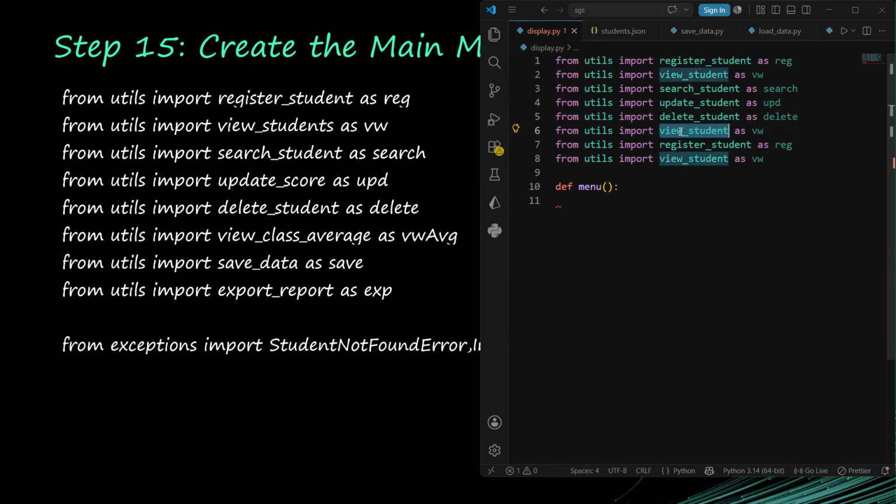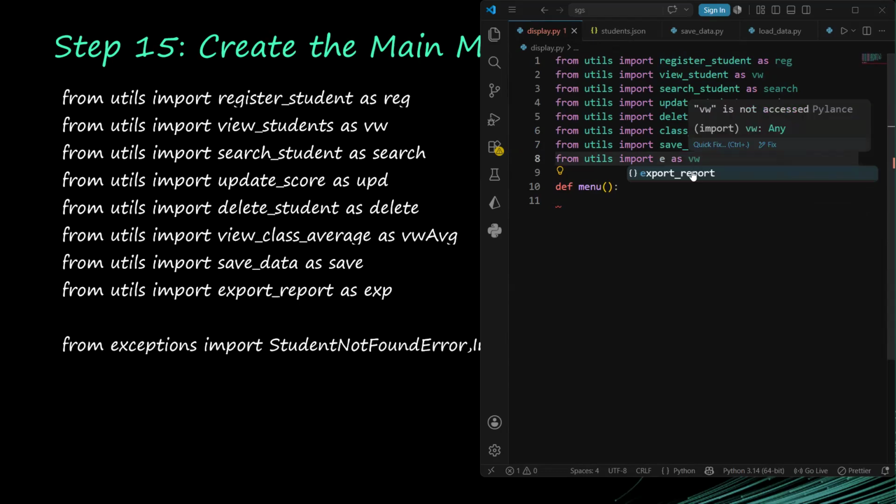I could also import class average as class avg. I could import save data as save, and then import export report as exp.